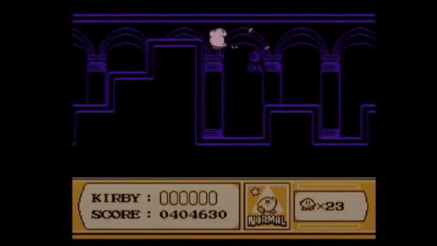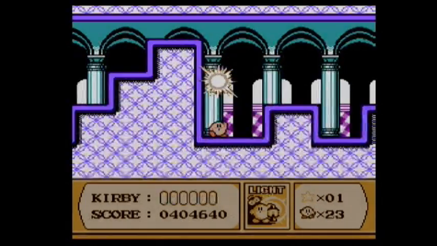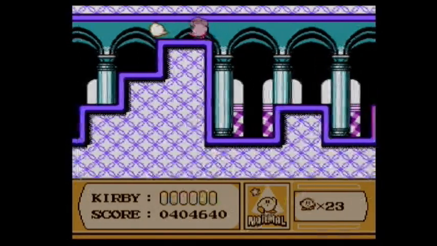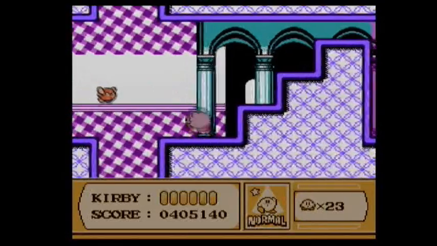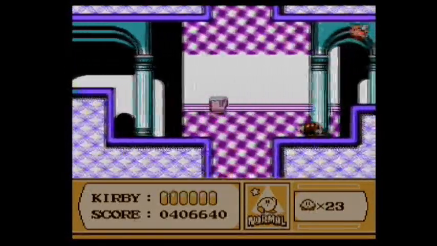But I'm still gonna get Mr. Light and show you the door anyway, just in case. Because this is the way you're supposed to do it. You're supposed to light up the area, and then you're supposed to double back and see the door right there. Yeah, so, you know.